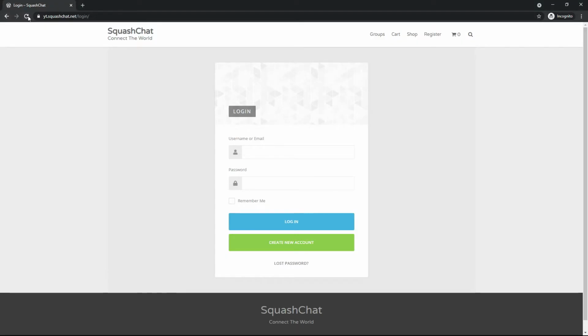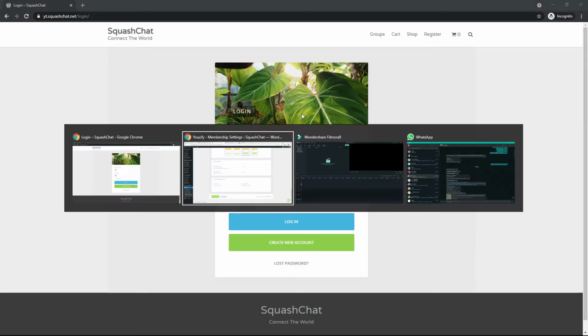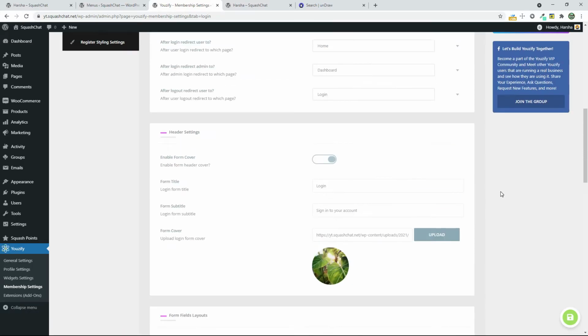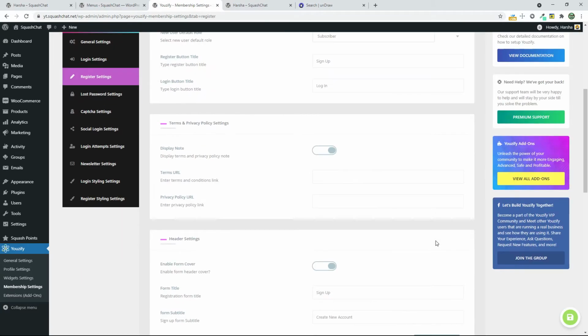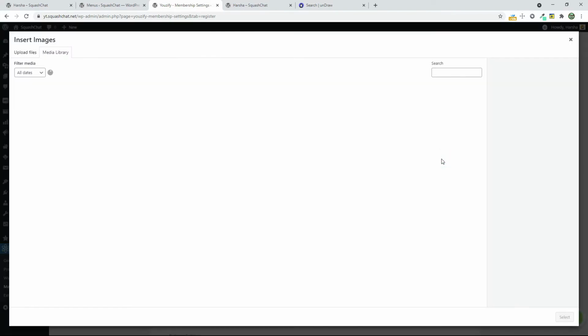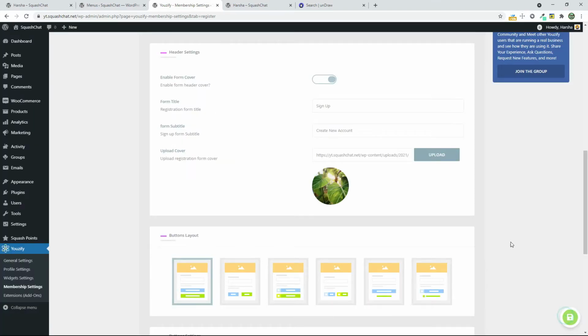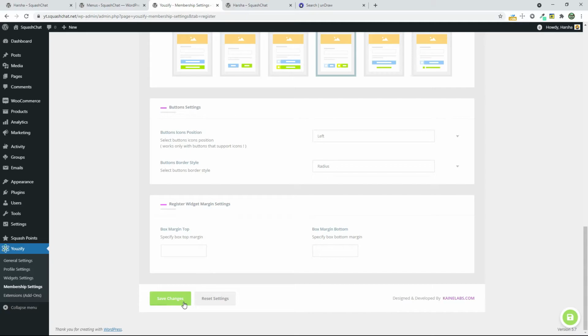Now let's reload this page, and you can see the greenery image. The same for registration settings. Let's set the same greenery one, and the same for this. I would like to select this one and click on save changes.